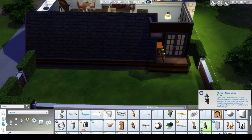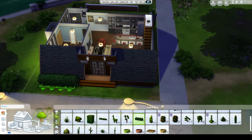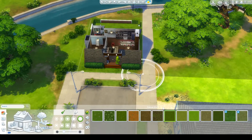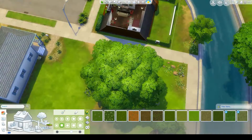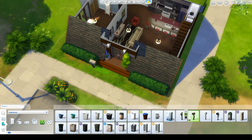But yeah, and then I had a lot of fun with the backyard because we all know how much I love doing backyards recently. I did a lot of landscaping, and I even put in a little jungle gym and a wishing well, but I think it's the wishing well that's overflowed with flowers, so you can't really use it. But I'm going to end it here.